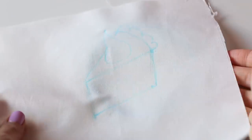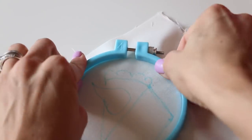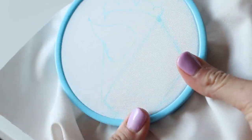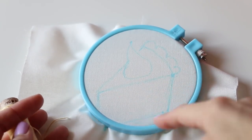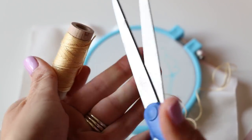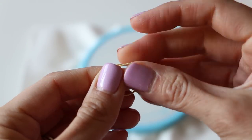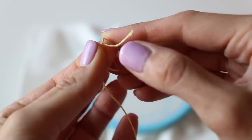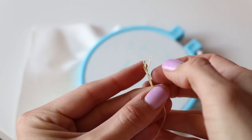Now take your fabric with your drawing on it — made with your water-soluble pen — and put it onto your embroidery hoop. Be real gentle; the fabric does not need to be stretched super tight, just put it on there nice and firmly. Now I'm going to start stitching with my AuraFloss, which is this cute yellow color. I recommend playing around with different types of thread and seeing what you like best. Start with a knot on one end of your thread; about an 18-inch piece is good to start with.